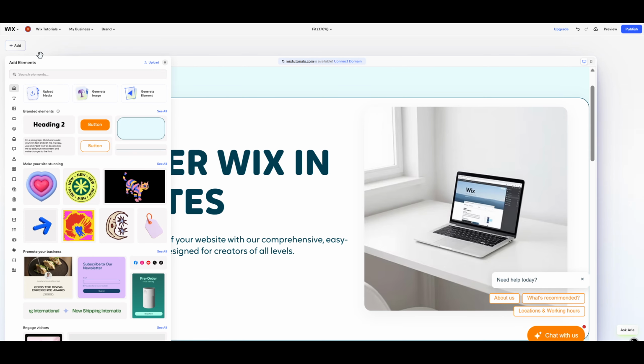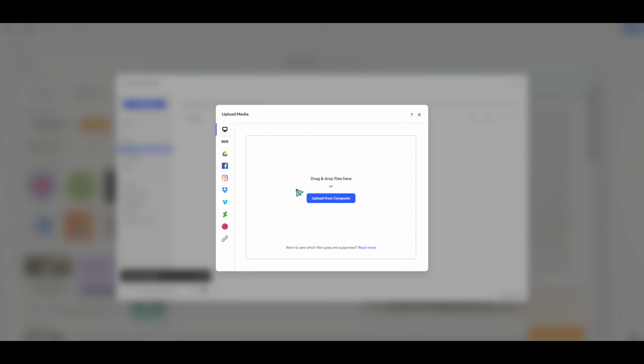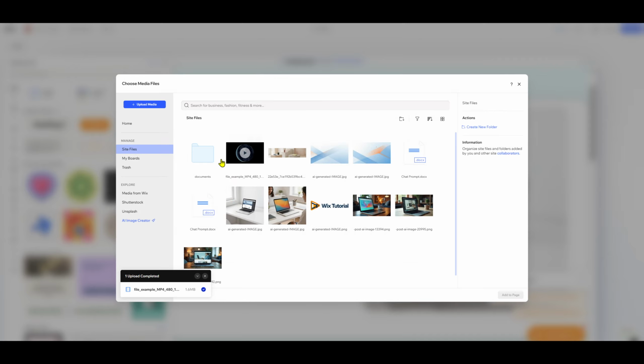This is the area where you can bring in your own image files from your computer and add them to your Wix media library. Once the upload window opens, you'll see a space where you can click to browse for a file or simply drag and drop an image directly into the upload area. If you already have the image ready on your desktop or in a folder, dragging and dropping can be the fastest option. After the file finishes uploading, it will appear in your gallery. This gallery stores the media you've uploaded, so it becomes easy to find and reuse your images later if needed.